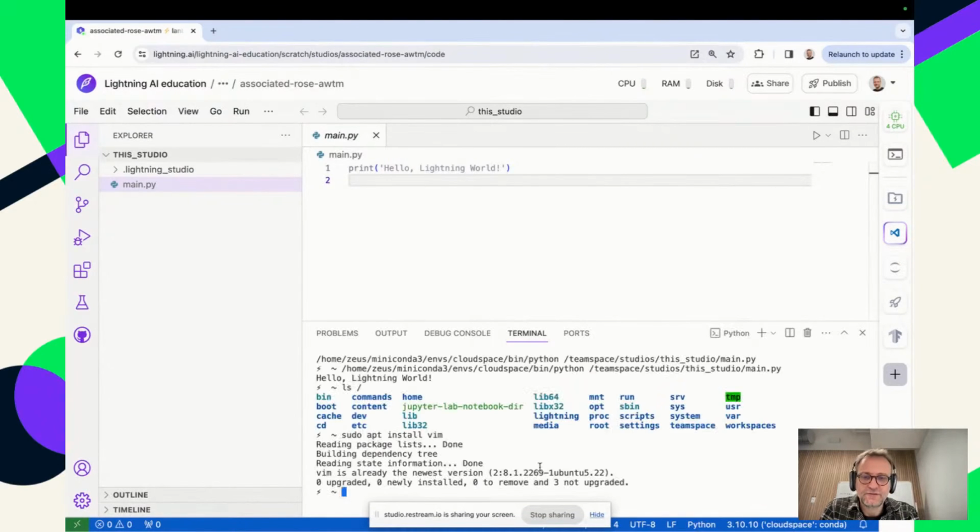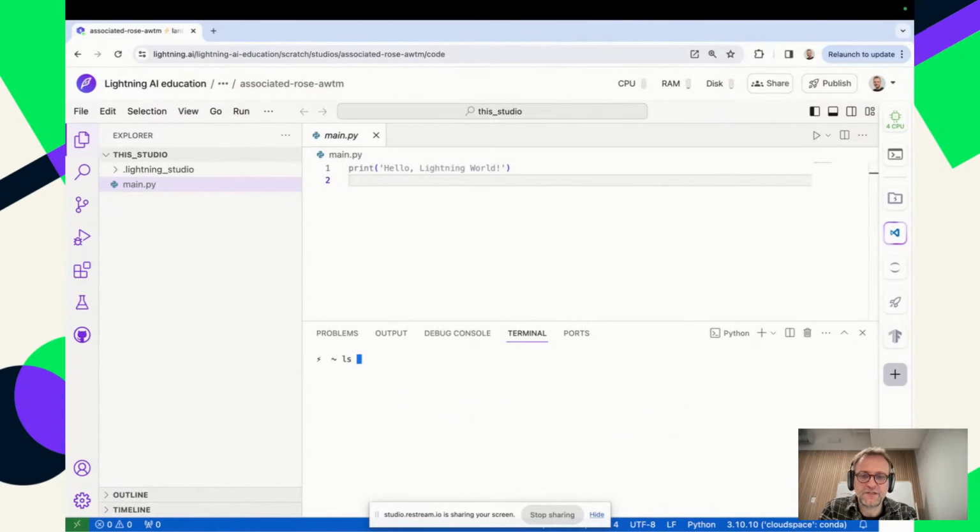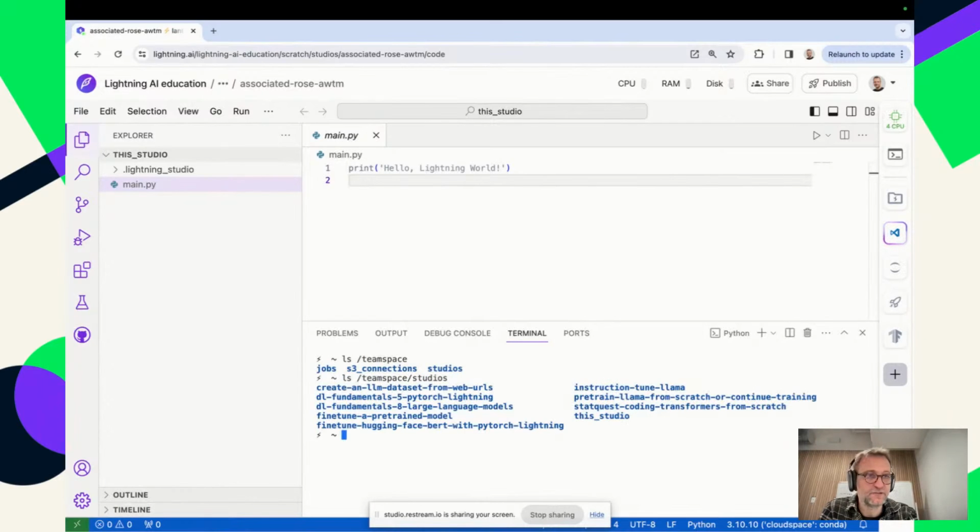I can open a new terminal, and then I have a mount point here called team space. And in this team space, I can see the other studio file systems. This studio is called this studio without a lot of fantasy. And then we have, for example, instruction tool llama, and I can access other studios.